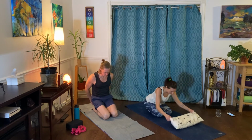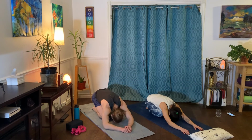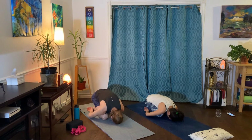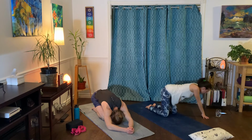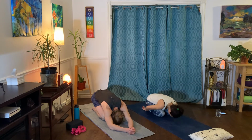So we move into the yin portion, relaxing the muscles. So fold forward, your arms can be above your head, relaxing, or beside your body. You choose what feels right in your body in this moment. Relax all the muscles.